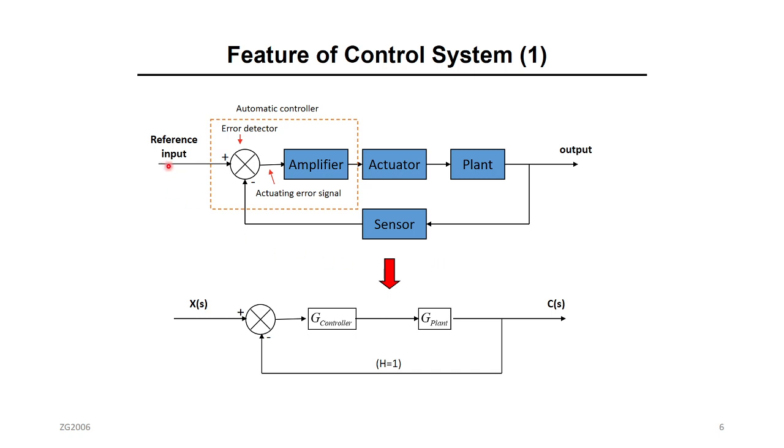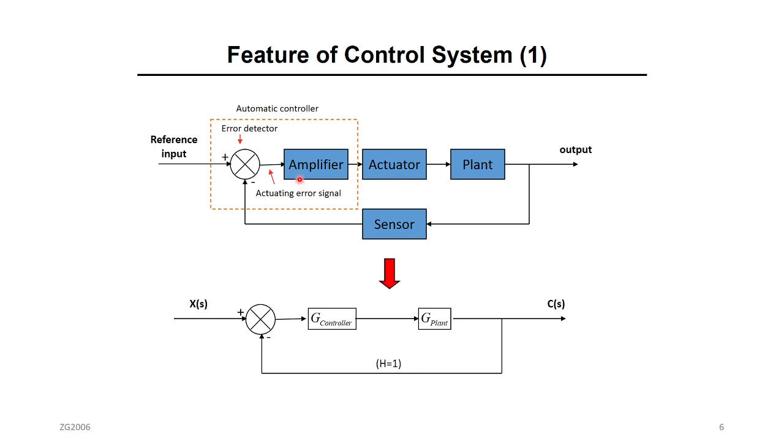We always start from the reference input. The reference input is what you want, your expectation from the system, how much you want. We usually end at the output, the real output. How much did you get? All the transfer functions on the top, we call the feed forward transfer function.